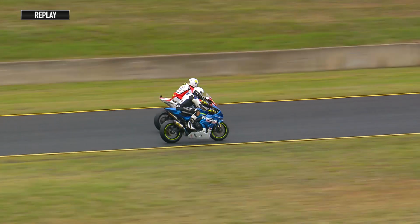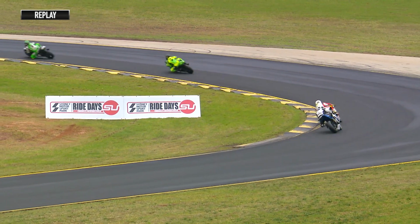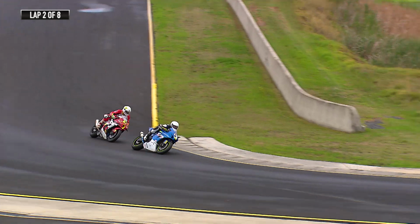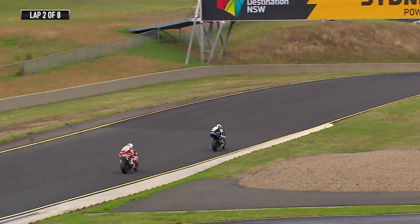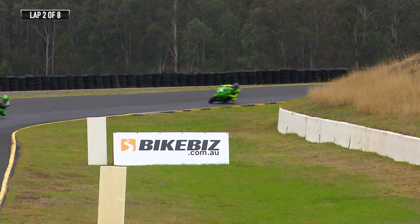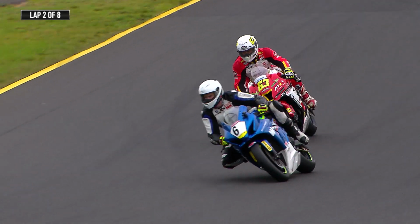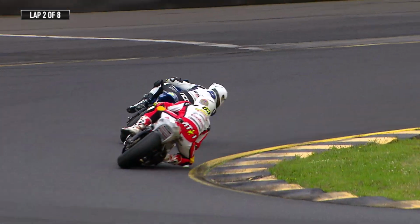look at a replay here of Dominic De Leon, gets the best drive you could possibly get out of Races World, maximises that opportunity with a wider than normal berth by McIntyre, who repays the favour now up the inside of De Leon in bikebiz.com.au, maintains that gap around the back of Corporate Hill, and now firmly has Brad Swallow in his sight. What I was mentioning there earlier is Brad Swallow has come on very strongly in the last half a lap or so and made up a lot of ground.